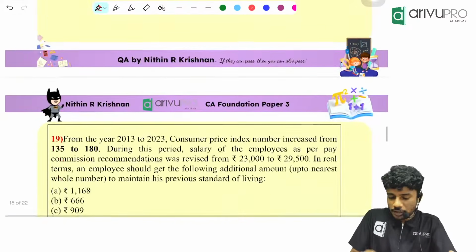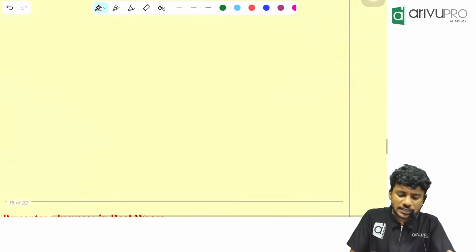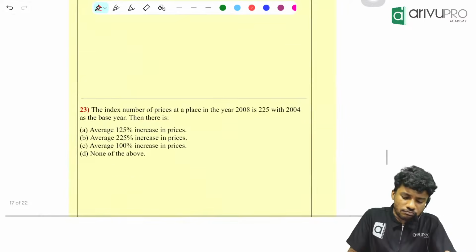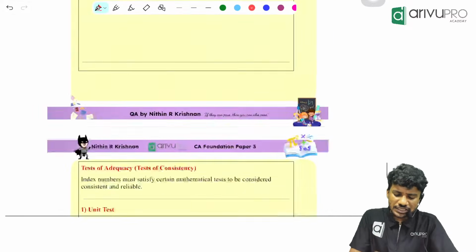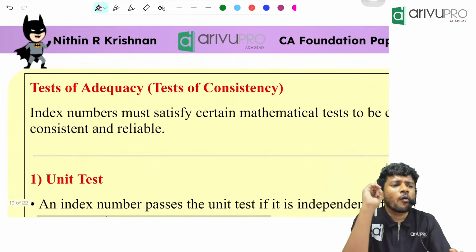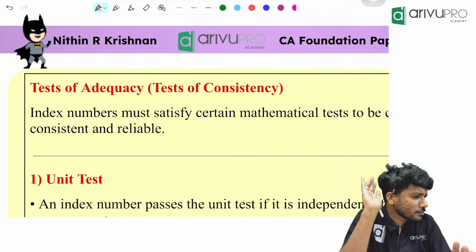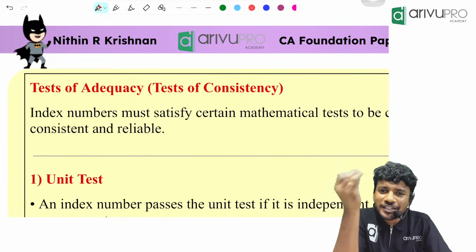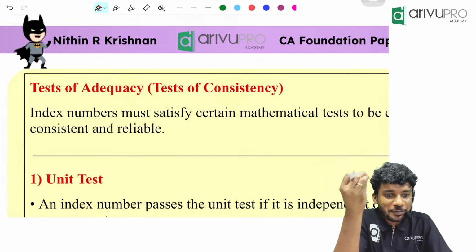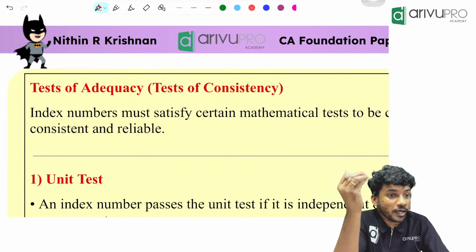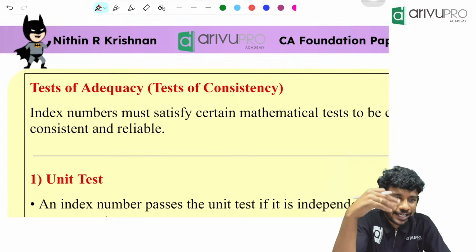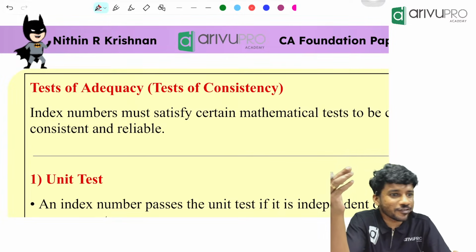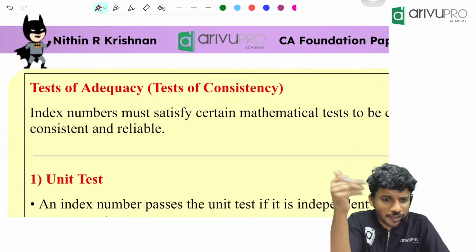Now we will learn something called different tests of consistency. Test of consistency means, why am I conducting a test every day? To check whether you got anything. I'm not going to say that everyone should get full marks. It's not the thing. It will automatically happen when you study. Full marks, everything will come once you start studying more.